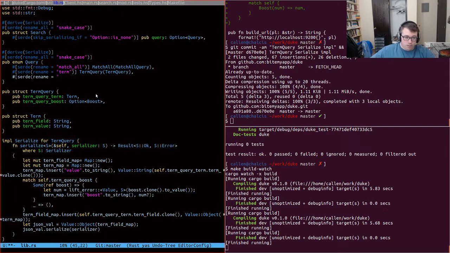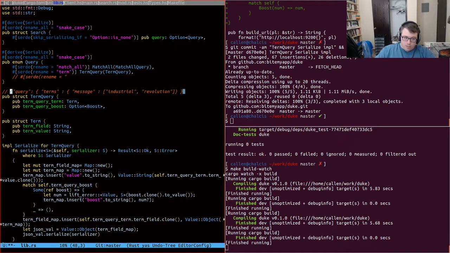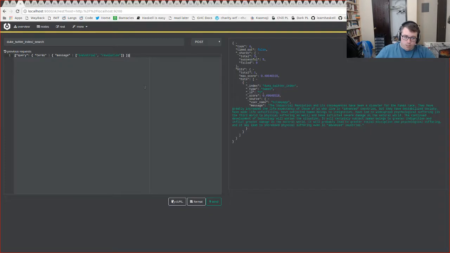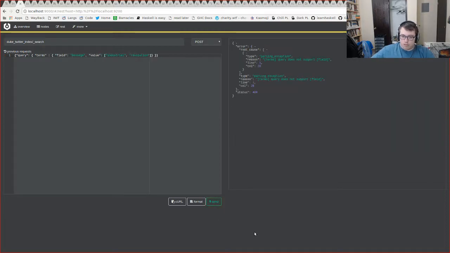Alright, I'm gonna comment this out for the moment. I'm gonna dump that as a working example, and then I'm gonna see if I can do like value field. Is that a thing? Nope.